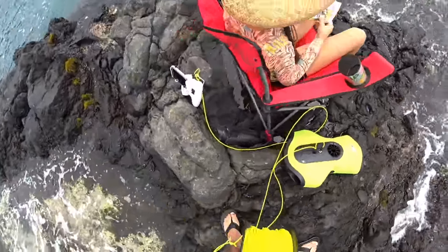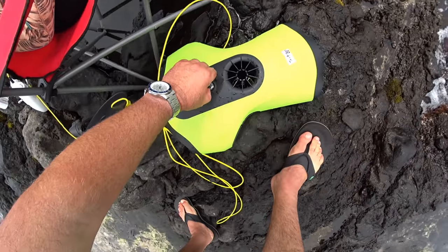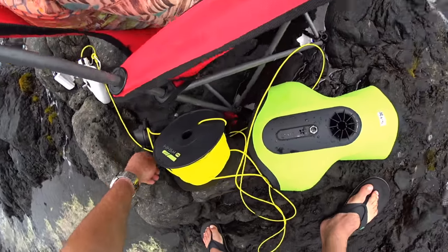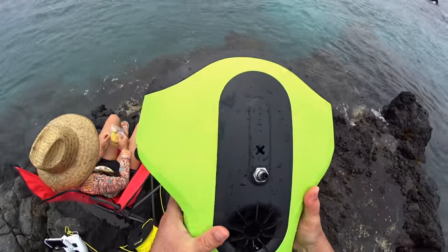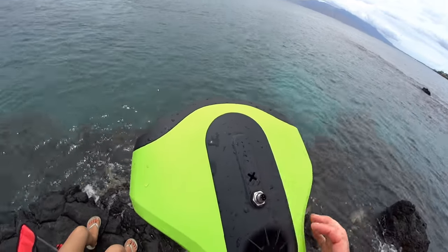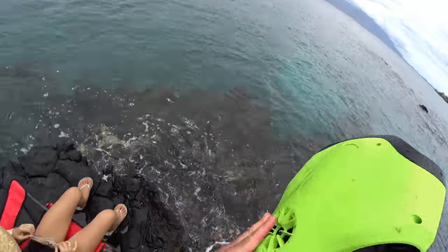To power the thing off, you have to actually disconnect this cable. Once you're all done, make sure you disconnect that. Definitely don't want to get any salt in there. What they probably should do — and I didn't see one in the pack — is give us some kind of screw-on seal so we don't start getting salt water in there and damaging it.